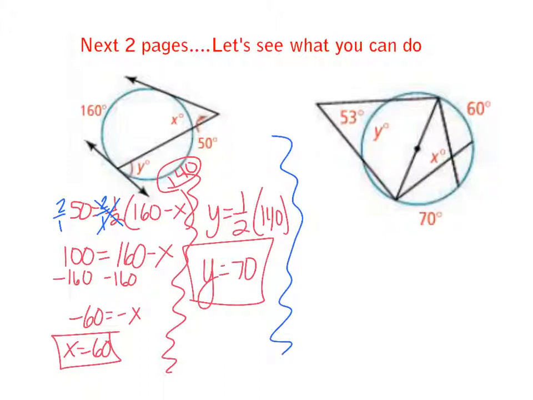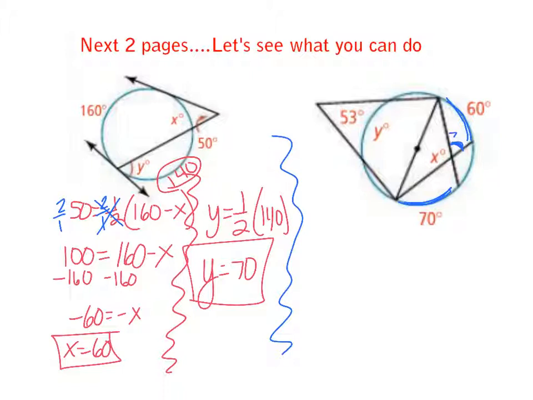Okay, let's go over to this next picture. I've got x, this interior angle here, and remember, when it's on the inside, I have to look at what my intercepted arcs are. That's a little bit tricky on this one because I don't have any information on that part, and I don't have any information on the other part. I could probably get there, but let's try something different. Because they handed me this nice 60 and 70, let's work with that and find this angle instead. Because x is just a linear pair with that angle, I could figure it out.